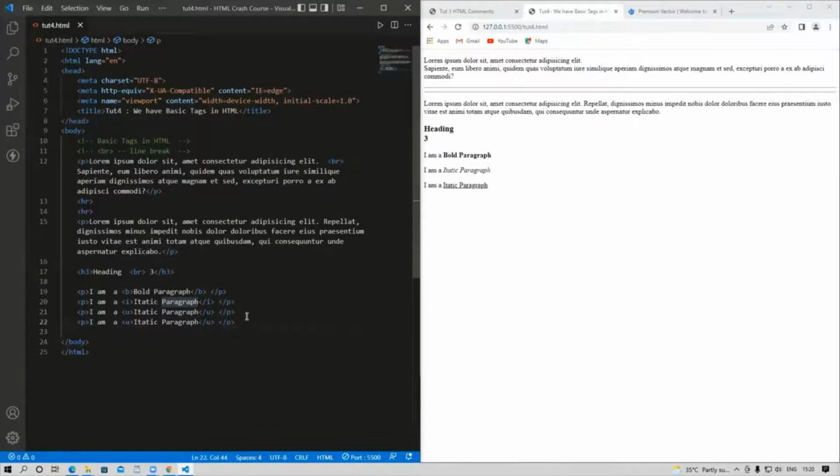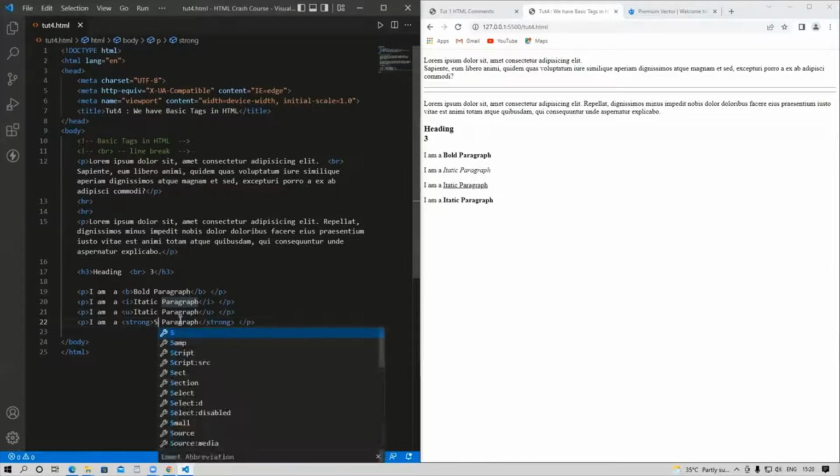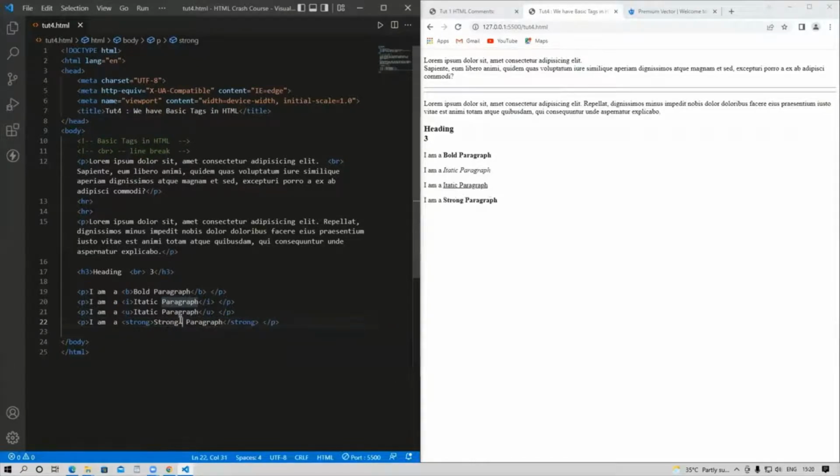We have something similar to bold. We can also use a tag called strong tag, strong. Strong gives the same effect as the bold tag, bold paragraph. So it is a strong paragraph, means it is equal to bold, but we have a special tag called strong. Moving to the next one, we have another tag called emphasis, EM. If you hover on this, it will say emphasis of the content.